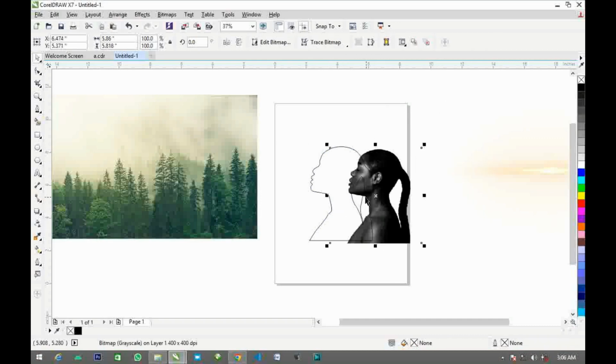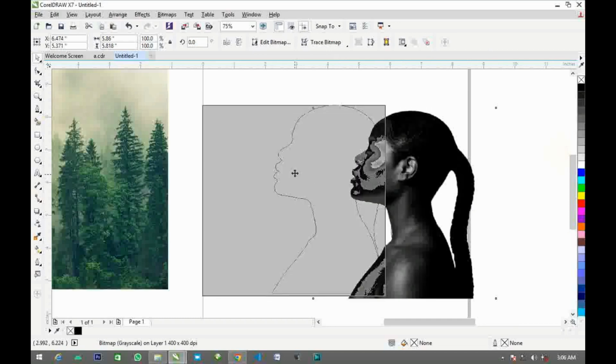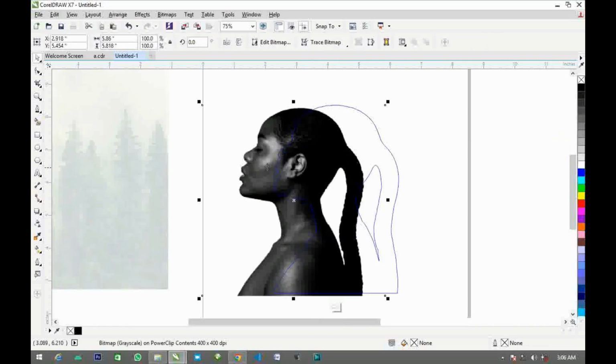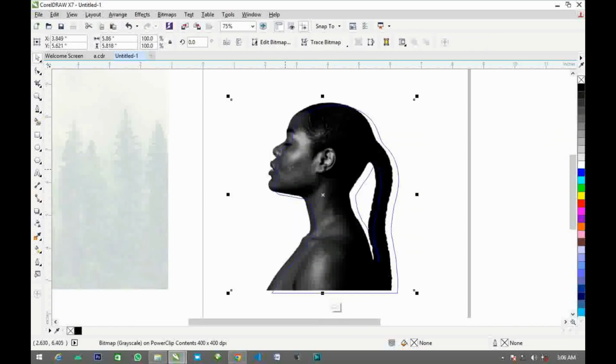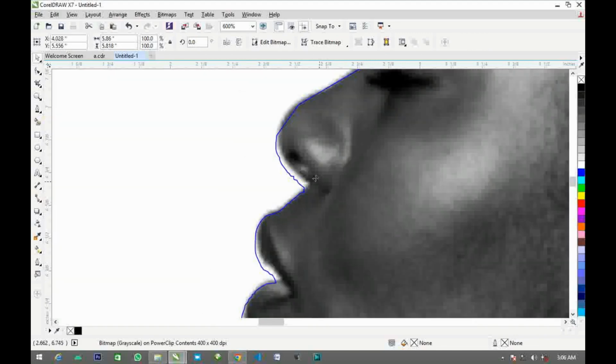Now this one, we have to power clip it inside. You right drag it over here. Now you edit power clip. What you need to do now is make sure that they are properly aligned. Set it very well.